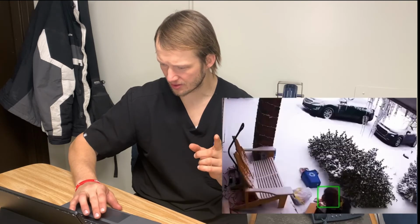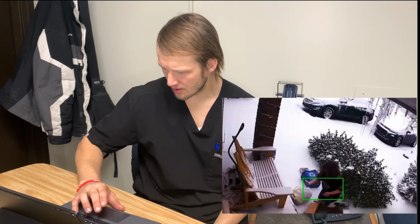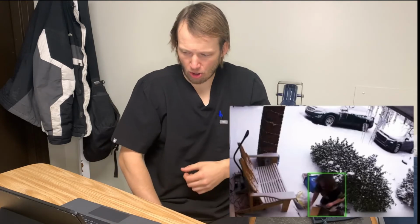But how she gets up is really interesting. So let's watch how she gets up again. It looks like she is supporting all her weight. You can see she's kind of like this, and she's pushing with the right hand up, okay? That's pretty significant. If I can see that in a patient when they come in, it tells me a lot. And look, right there, if we stop right there, you can tell she's pushed off with the right arm, and her arm's kind of in this state, and she's not moving it. She's wiping snow off, and she's not really moving it. It's just kind of sitting there.